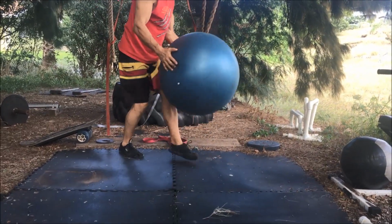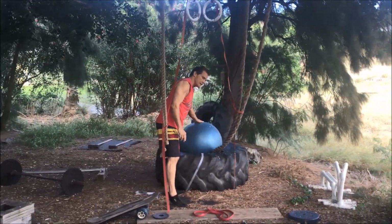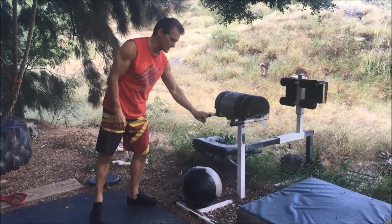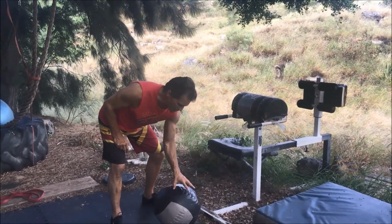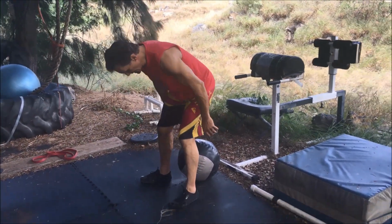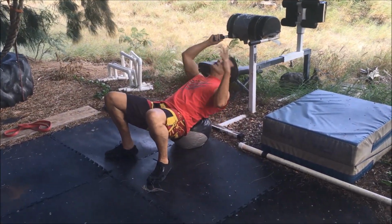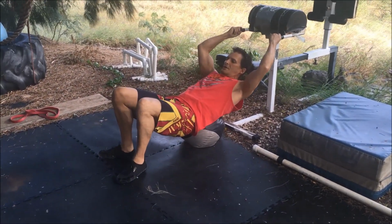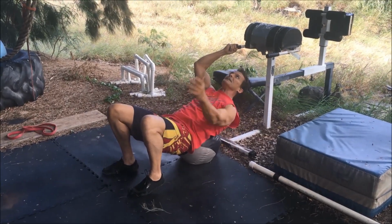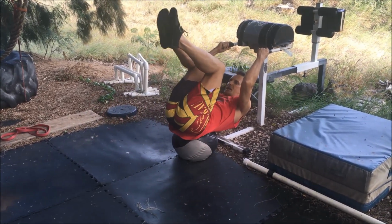So I'll get rid of this. You could use this for the next exercise. But since the thing I'm holding on to isn't as high, I'll just use a medicine ball. You could use a Bosu, which is one of those half balls, looks like a dome. Now, you want to lock your hips at 90 and your knee joint at 90. Take a deep breath, exhale, rotate up.